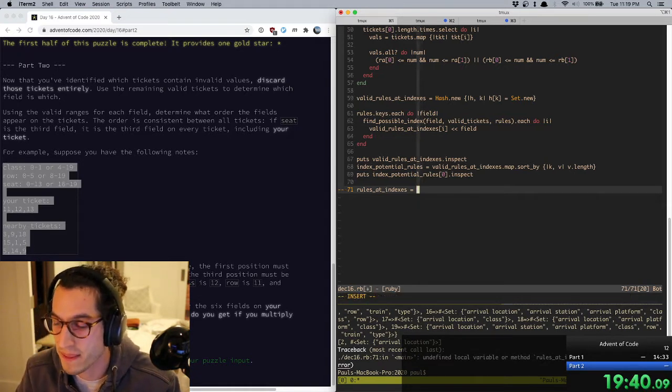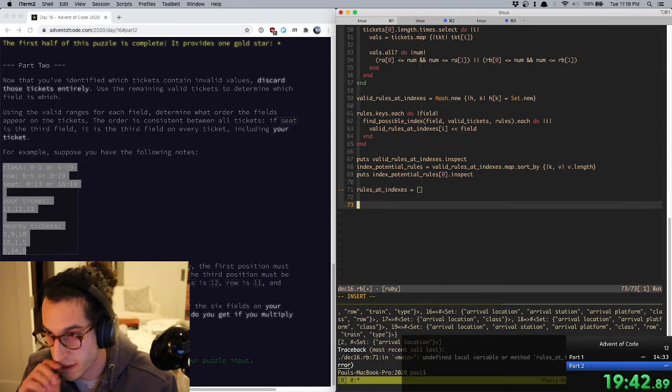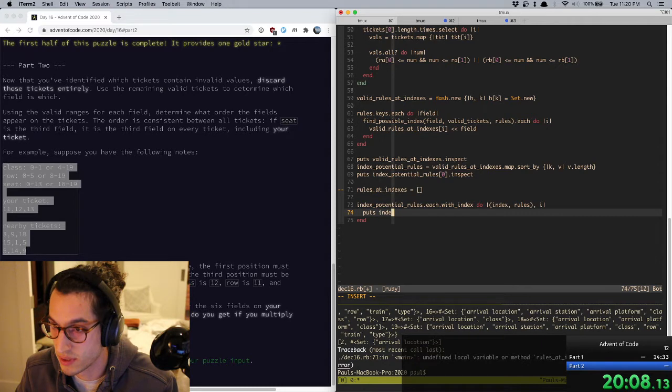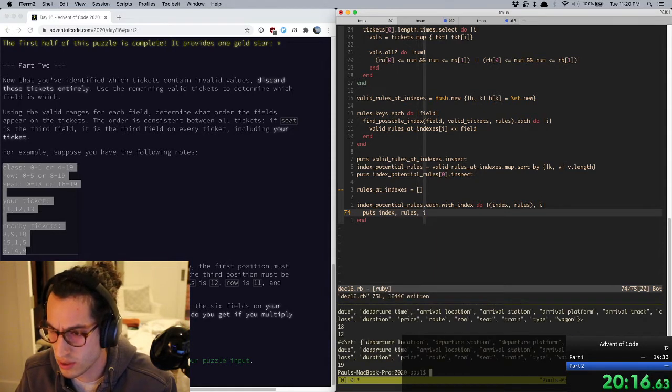Okay, equals that. So then index potential rules dot each do index rules each with index. I puts index rules. Cool.